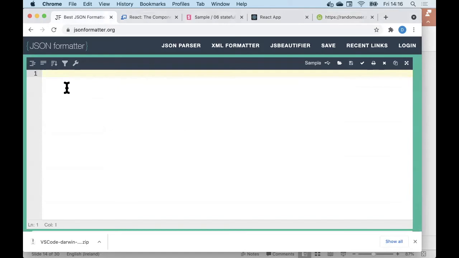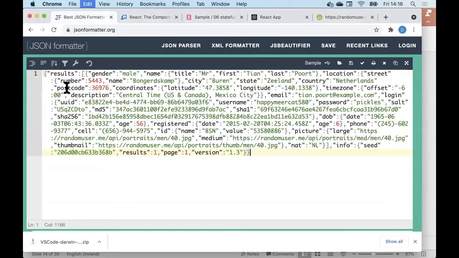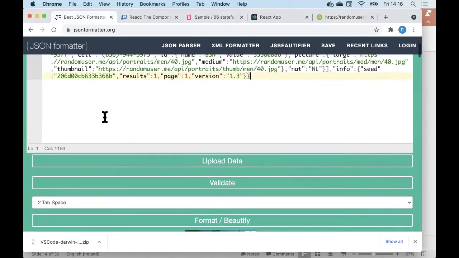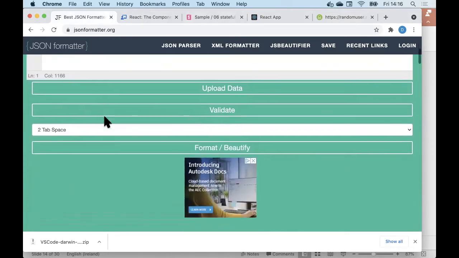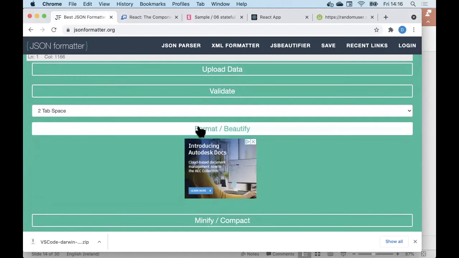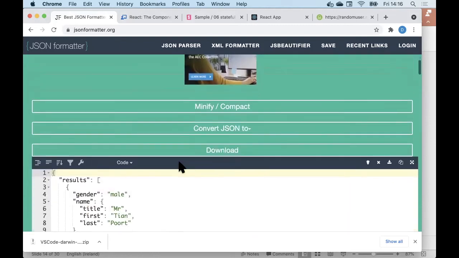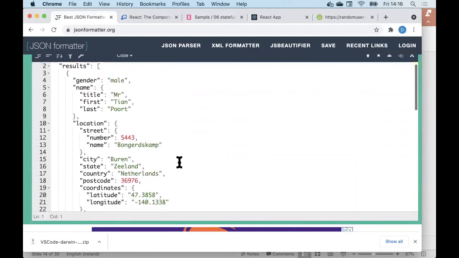This is one of them here that I picked out earlier on. So if I paste in my JSON in there and ask it to format it for me, then you can see here, this is what a user profile will look like that returns back to me.